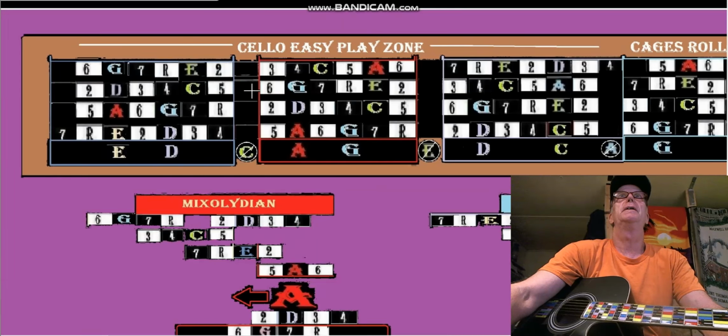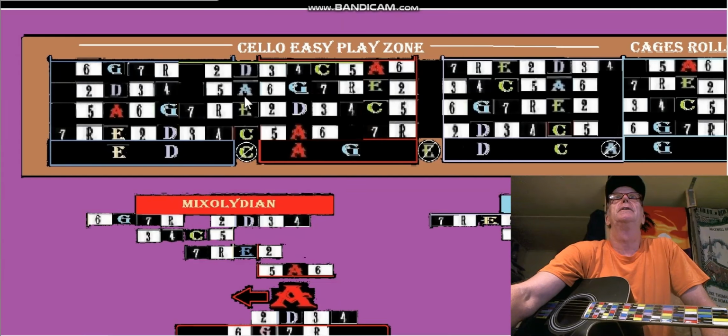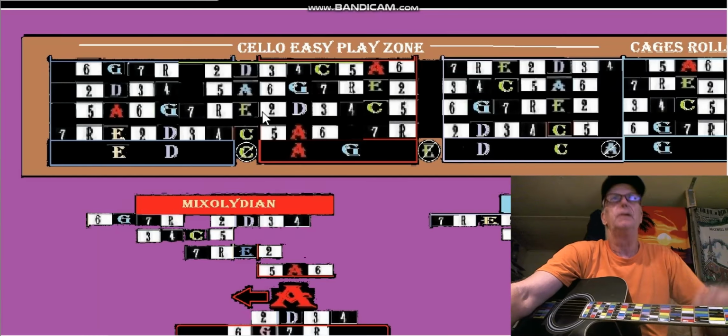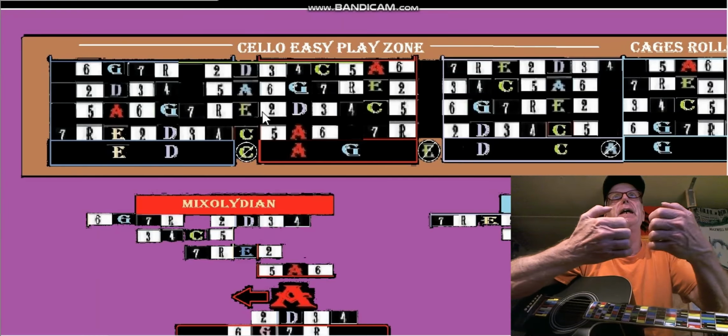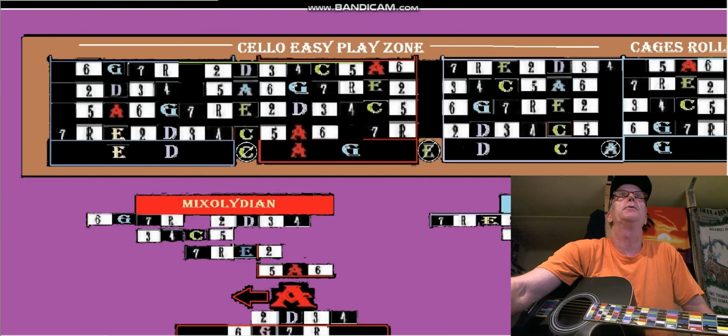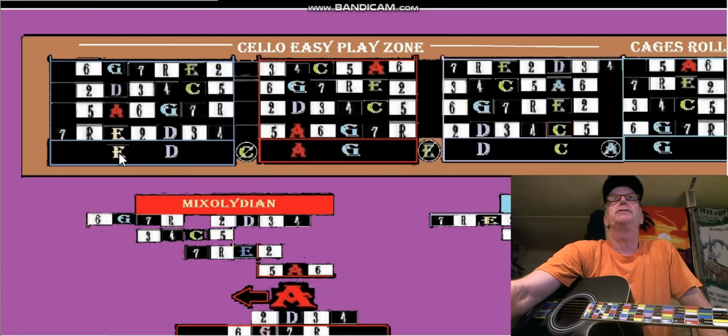Now we're going to scope this out. 3, 4, 5 here. Now notice we're going to put the same exact thing there. There it is, see? So there's a CA string shape right there. You can see it fits right in, but I've rolled it out to give each one of them, so it's actually in the pattern there. Now watch, I'll put it back. And we just lost the little accidentals there. The pattern is just like CAGED.